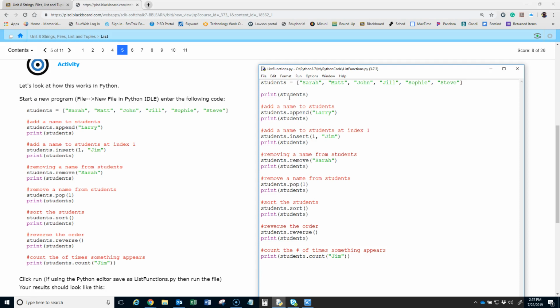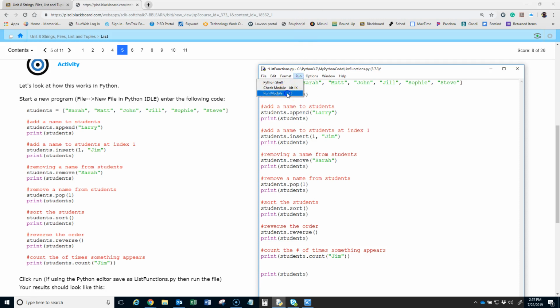And then at the end, we can print another one. I'll go ahead and put that in here. We're going to print our final list after we've made our changes so that we can see what's left over, or what we've done to our list.